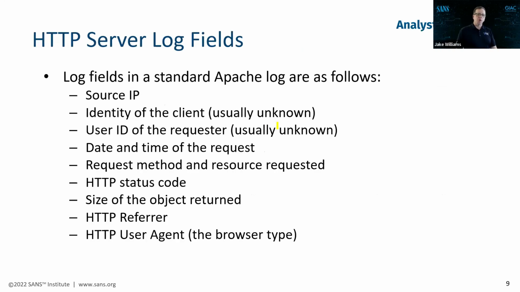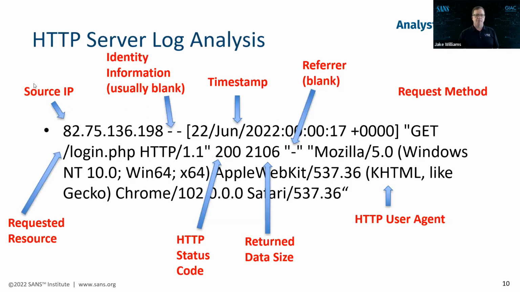So I want to walk through a couple of your server log fields. These are what you'll see in a standard Apache or IIS log, and critically nothing else. I want to note where we're going with this as we begin the analysis, because this intrusion did indeed happen over HTTP, and these are all the fields that you're going to get. I'm going to make this more real by actually looking at an example.